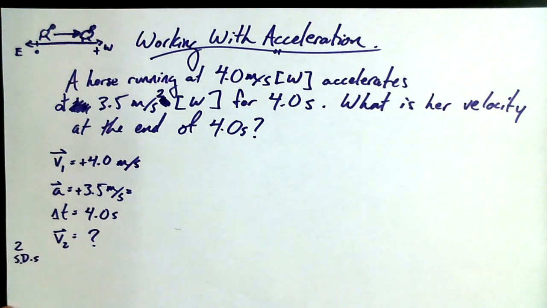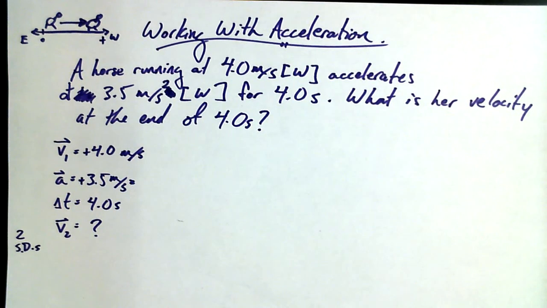Looks like we have 2 sig digs for this problem, so we'll just make a note of it off to the side. So we've noted it. What's a good formula for maybe trying to solve this problem? We've only learned a few formulae so far, so let's use it. I don't want to be a toolbox scientist, but we do have a specific tool that's going to help us solve this problem. What's the equation that's our tool in this case? Yeah, the one: a equals delta v over delta t, right?